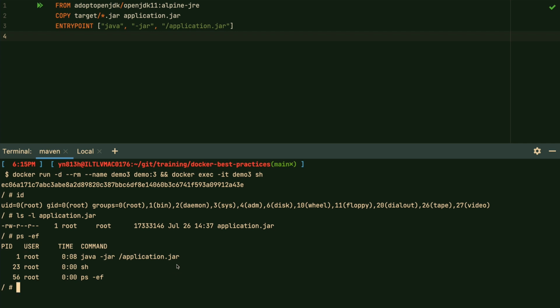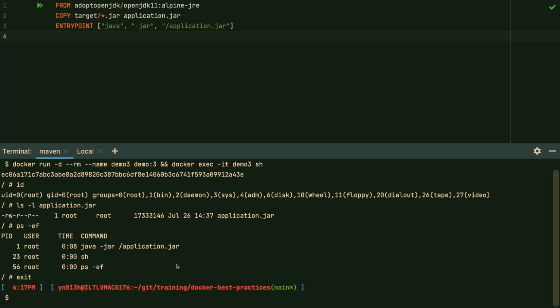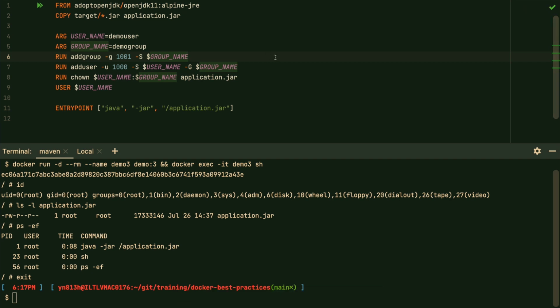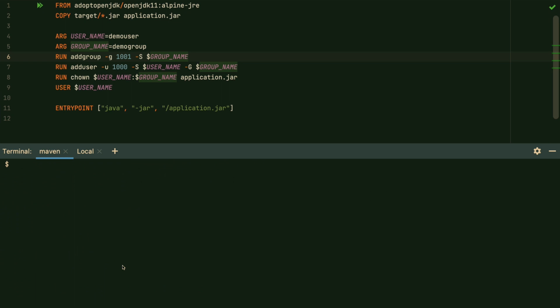Okay. So let's exit. No need for docker stop here. Okay, and what I'll do now is take the image that I showed you before, this one here, the non-root one, and let's go ahead and build it.